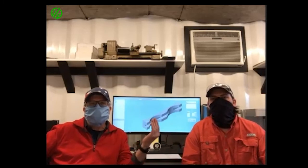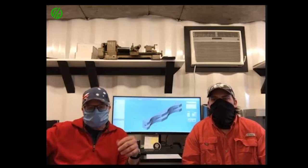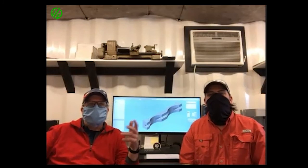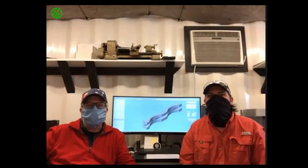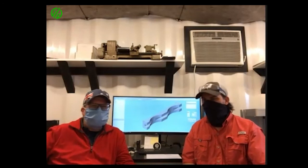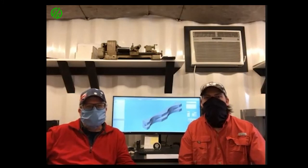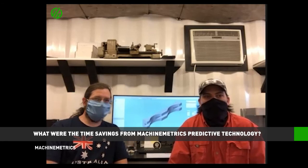The one thing we wanted to do was put big-screen TVs hanging on the walls in the shop so we could see all the current status boxes for each machine. We were able to use Google Chrome to connect via Wi-Fi to Machine Metrics and have our screen showing. We probably spent two days running the cable — Mike helped me with that — and then I would say it was certainly less than one more day to have 10 machines communicating and working properly.